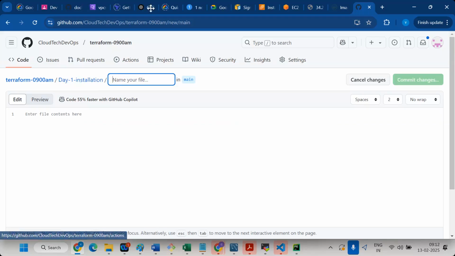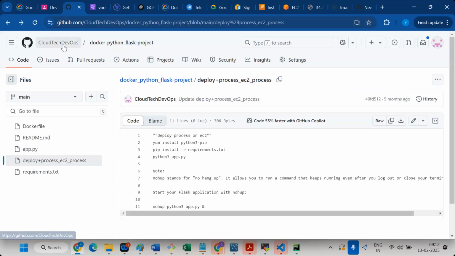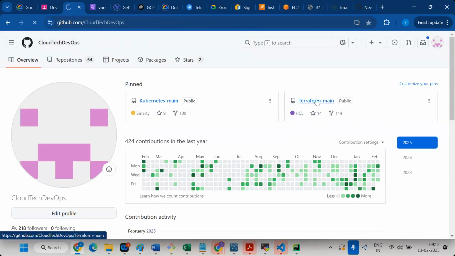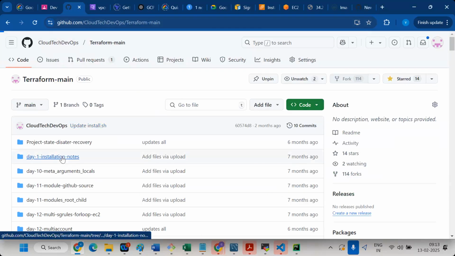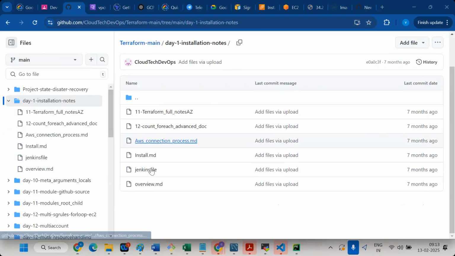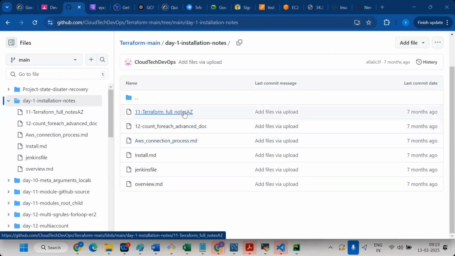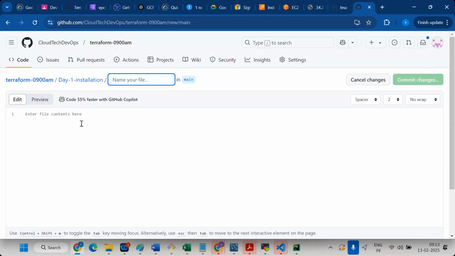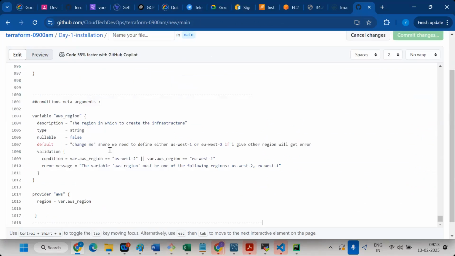So let's take all the files one by one. This is the Terraform full notes. Copy. So you just go through these notes. Okay. Paste.